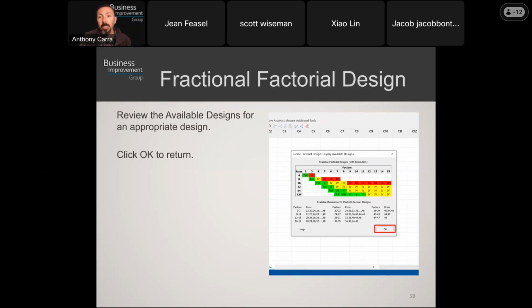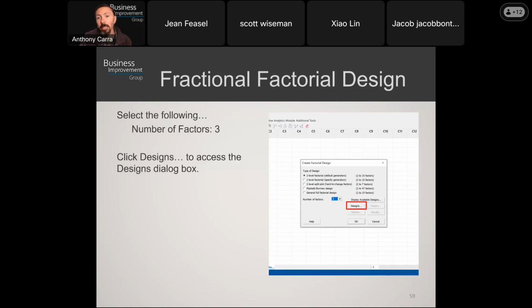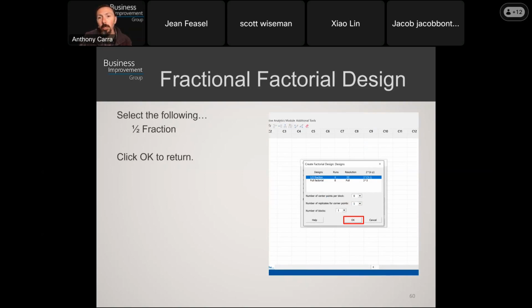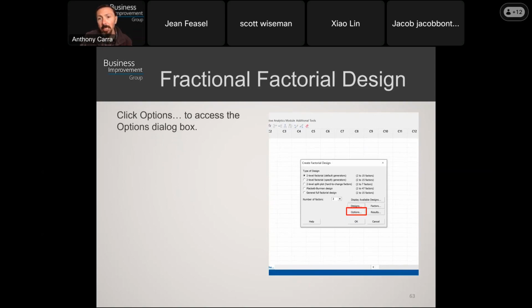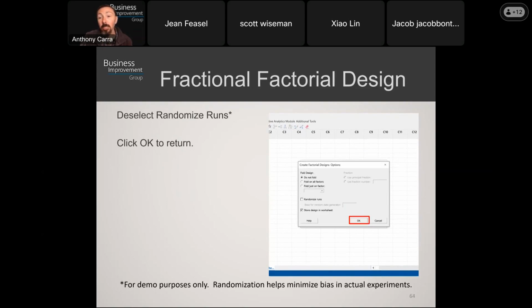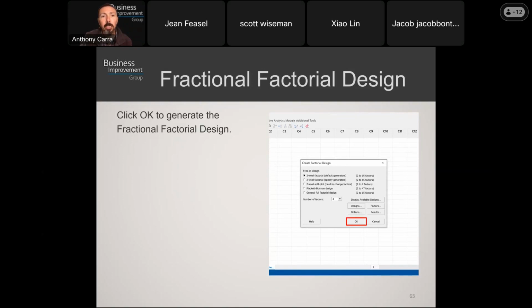We're going to run through the different designs. Here is where we look at those different designs, and this is where we learn that it's going to be a Res 3 that we're going to do. We select the resolution 3, we click OK. We rename our factors, factor A, B, and C. In our options, again, we're going to de-randomize the runs so that we can predict what the worksheet is going to look like each and every time we run this little exercise.